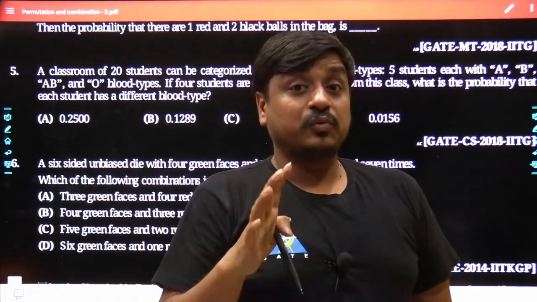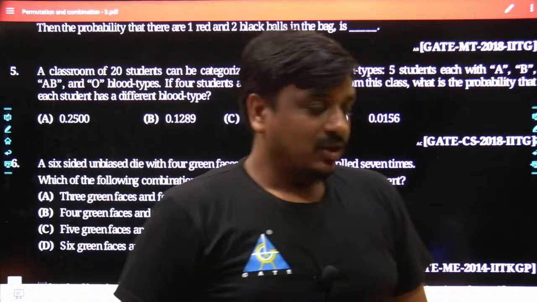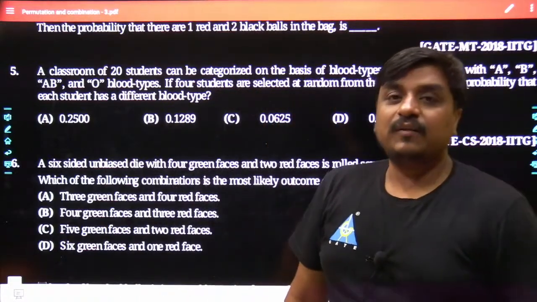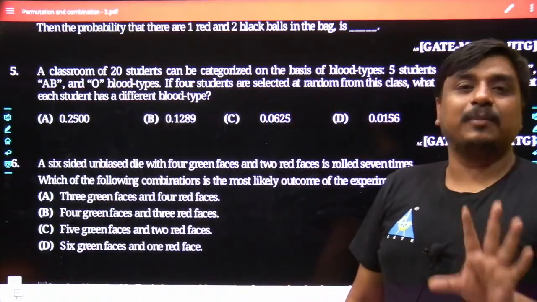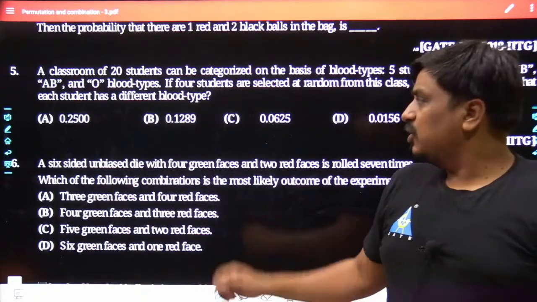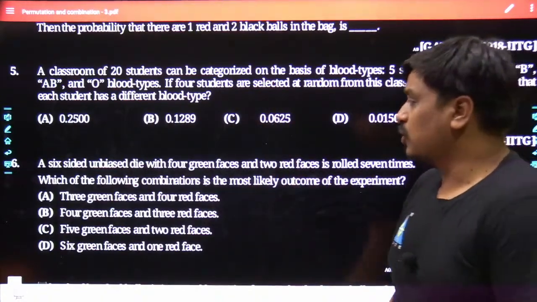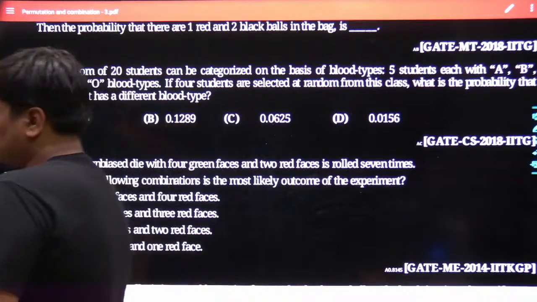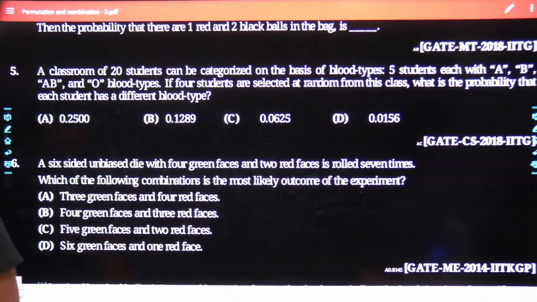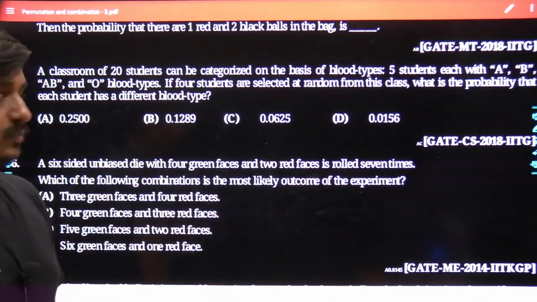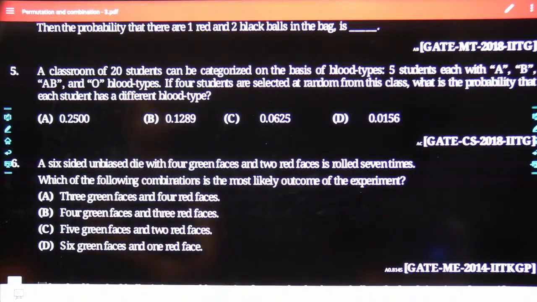day before yesterday when we were taking a chunk of problems which were designed by me. So that is what I am saying, if you are done with the questions which I have designed, you would be able to address almost all sorts of problems. This has been the next question. Tell me what would be the answer for this given problem. Around 60 seconds would be given to you guys. Tell me what would be the best answer.